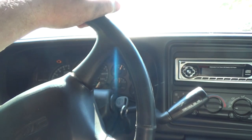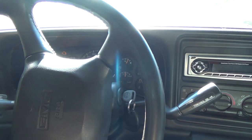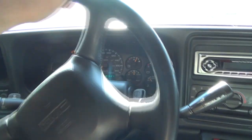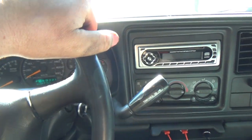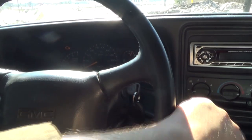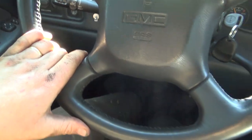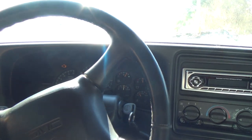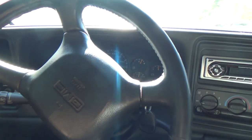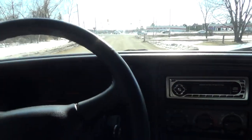I don't know if I like that. Well, I liked it in a way, but it didn't seem to hold me back too well. Pump some more on here, maybe. I'm right to the floor again there. Yeah, I'm pretty sure it's pushing that. Well, that's not good. Well, I'm gonna go for a little ride anyway, just be careful, I guess. Might have a bigger issue going on here. Maybe.